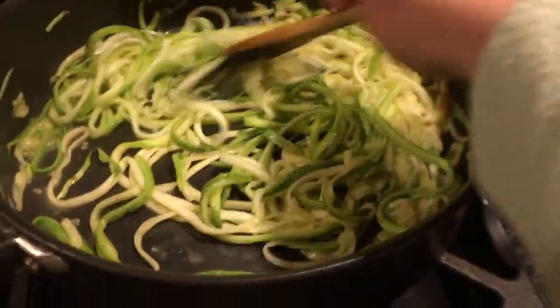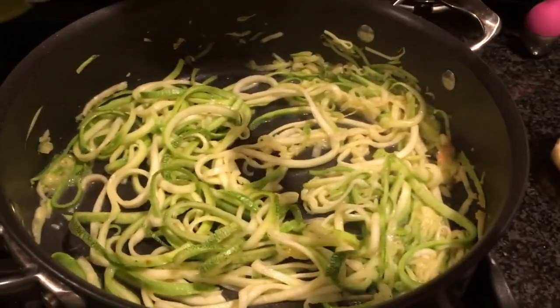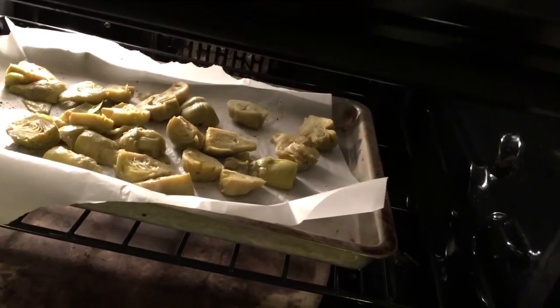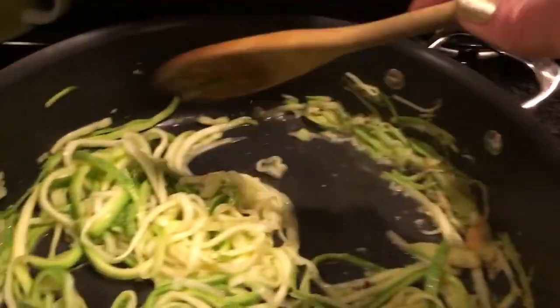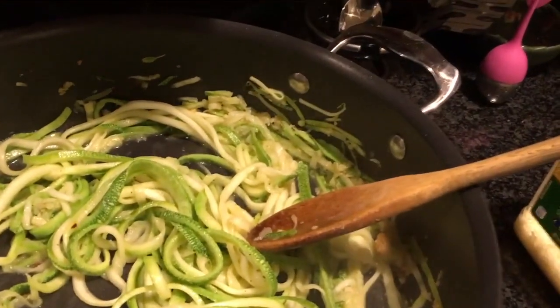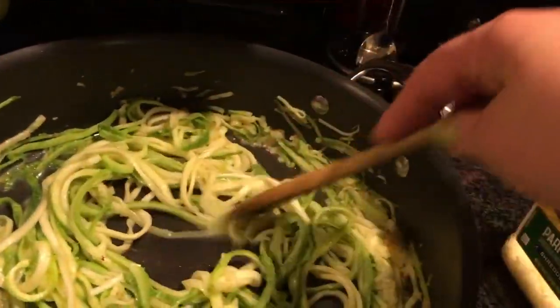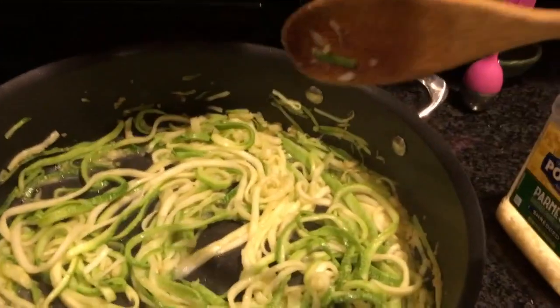So anyway, this particular recipe right now, what I'm doing is just cooking up the zoodles, which takes about 5 minutes. There's some garlic and red pepper flakes. And then in the oven, I'm roasting artichoke hearts that have salt, pepper, and some garlic powder on them. When the artichokes are finished, I'm going to put them in here with some shredded Parmesan cheese and some lemon juice. And they're really good, you guys. Just look up spiralized or inspiralized recipes, and they'll have all kinds of really amazing recipes so that you can get some of the carbs out and use more vegetables in your diet. Really, really good.